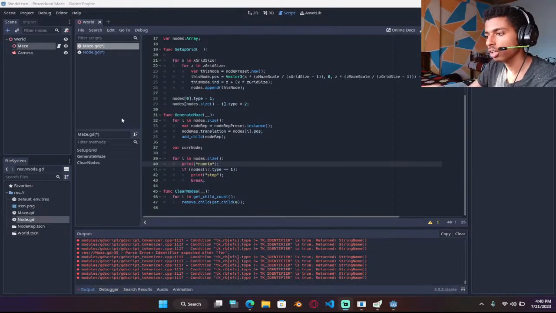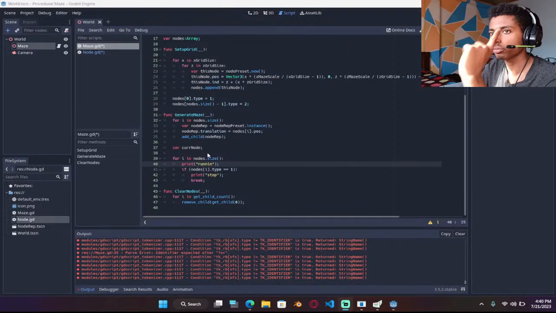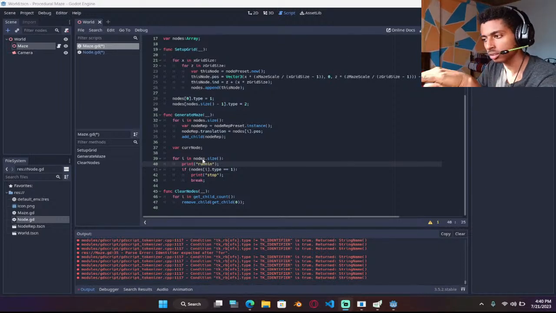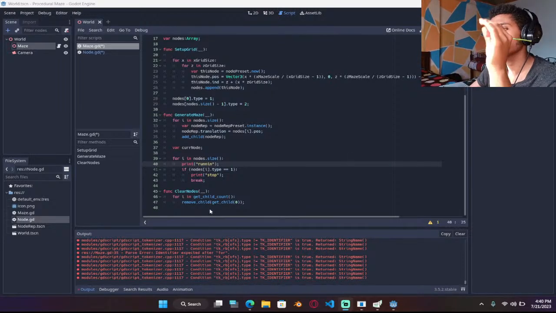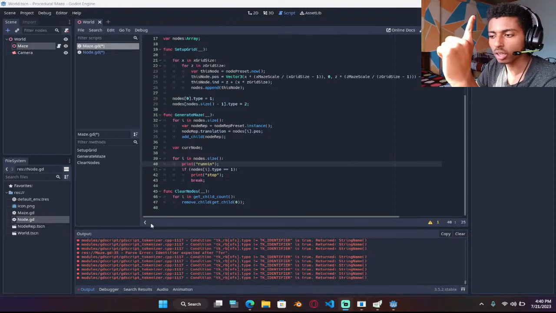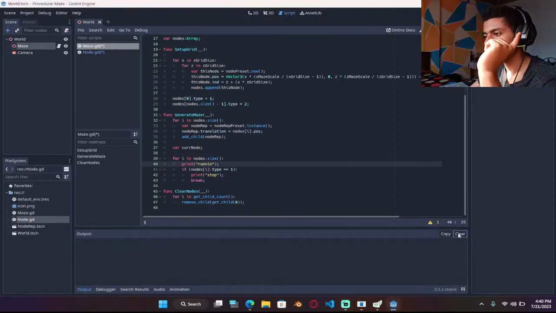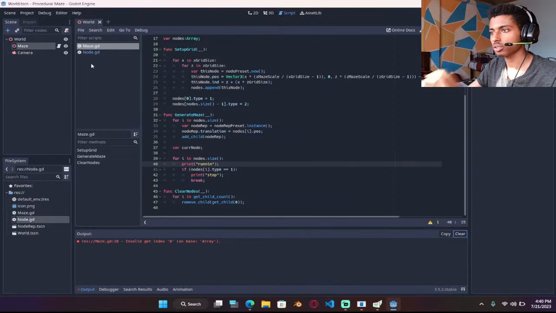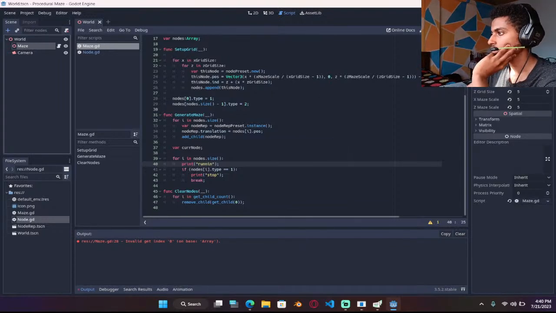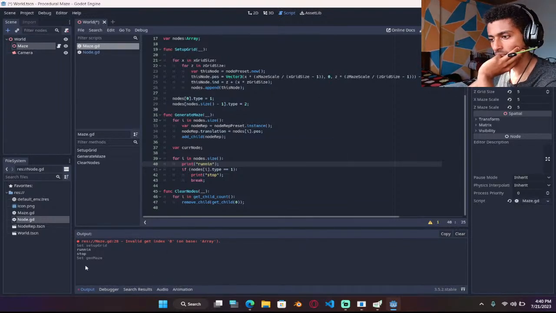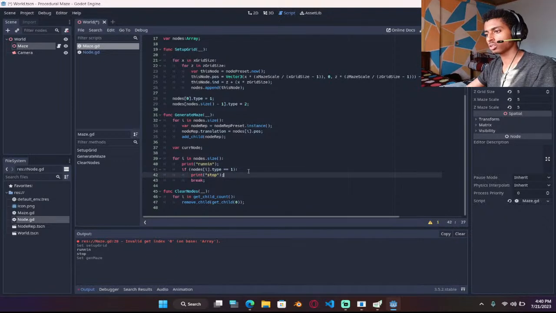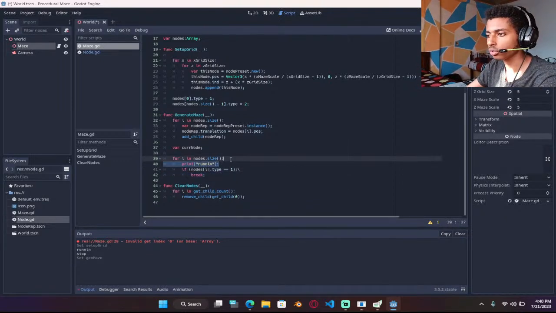But since the start node is the first ever node inside the list, it should just print running once and then print stop. If we try it, set up grid, there, perfect. Running once and then stop once.